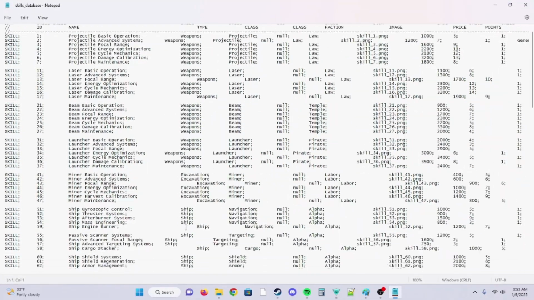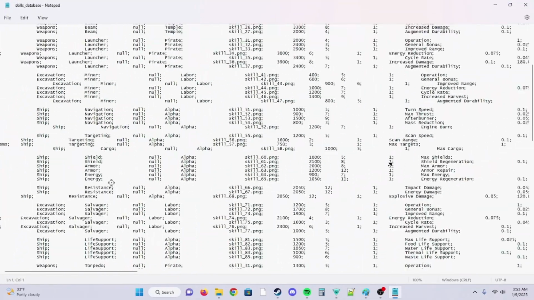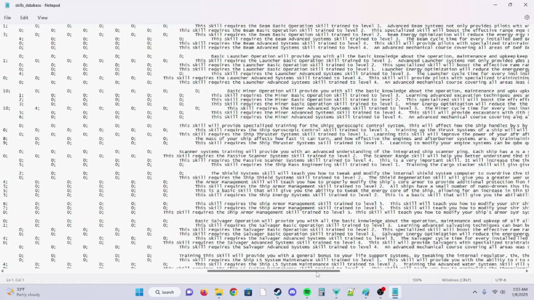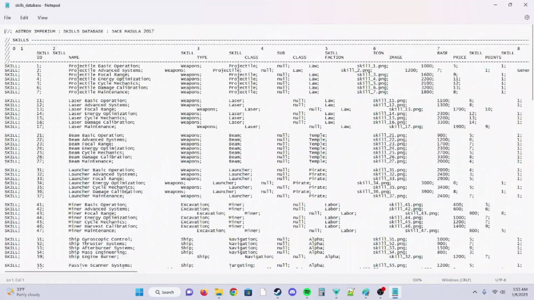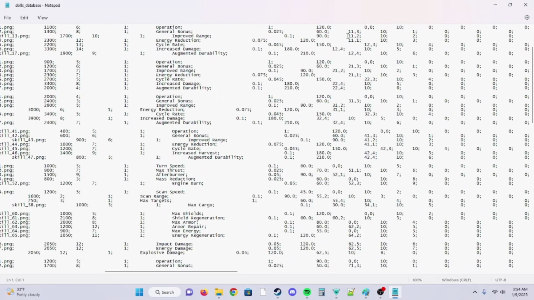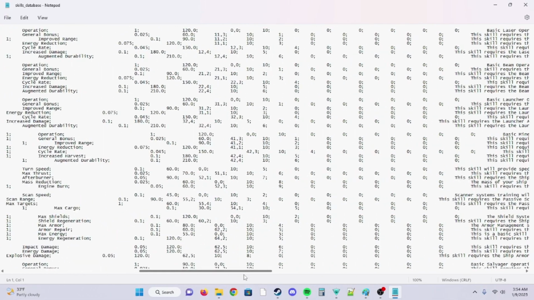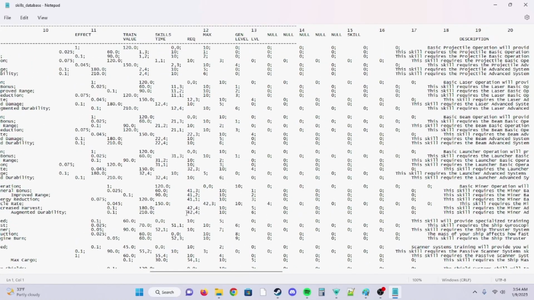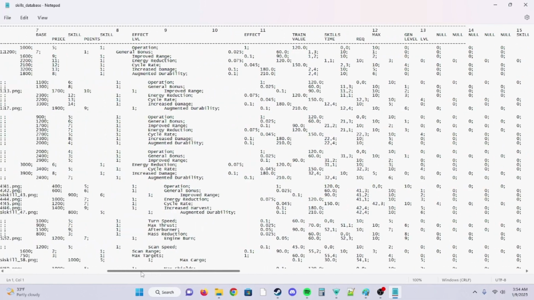For the first month and a half or so, I don't know how long I've been doing it, I was just using default Notepad, and I started begging for help on Discord after coming across a couple of these column issues, because some of these are pretty nasty to look at. I was having a lot of trouble just determining what numbers were tied to what stats, and what stats did what things.